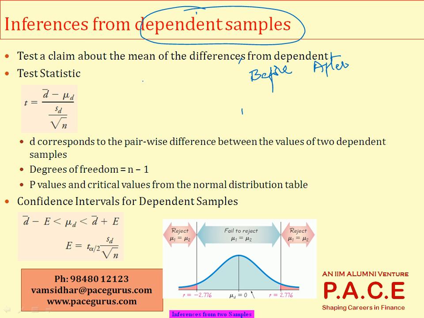In that case, it's always about the differences between the two dependent samples, which means before and after, or a person and his spouse. So in that, is there any kind of difference? So the differences are not at the mean level, but at every individual sample level, what is the mean difference? That kind of test is what is applied for dependent samples. And in this case, the test that is applied is, we are hypothesizing that there is no difference, which means before and after the weights are going to be the same.